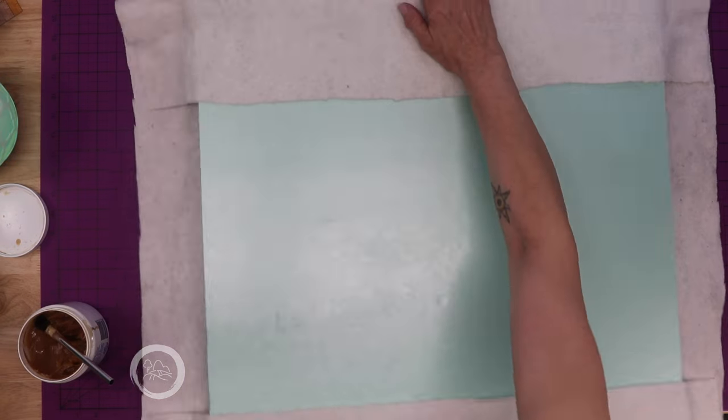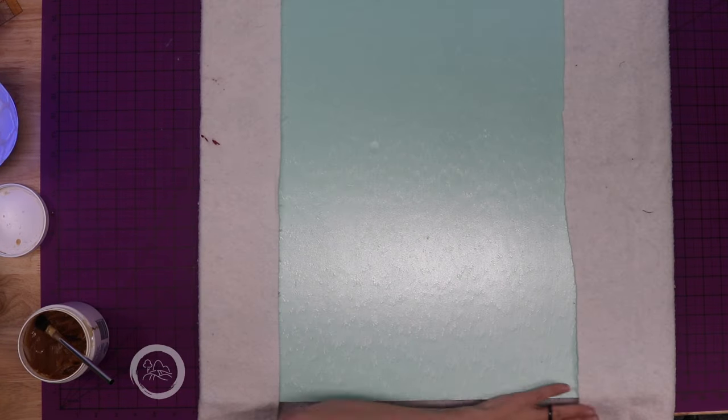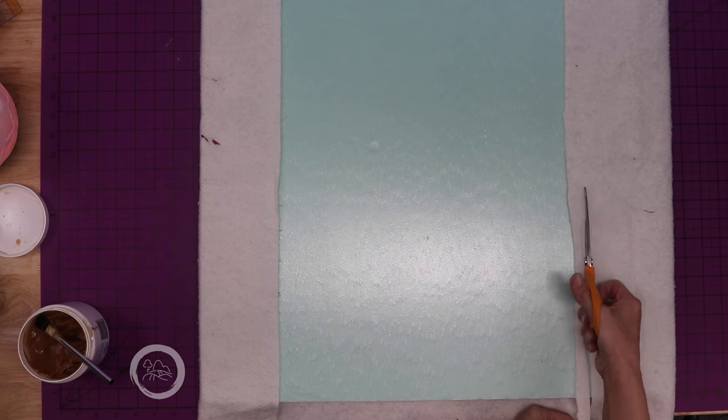I use these boards to plan and test blocks and to transfer pieces of a quilt top from my design wall to the sewing machine.